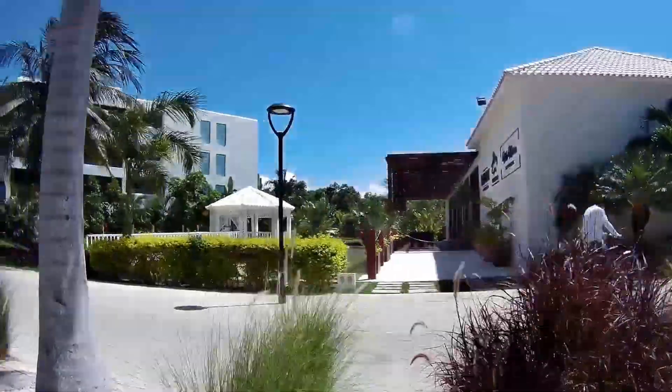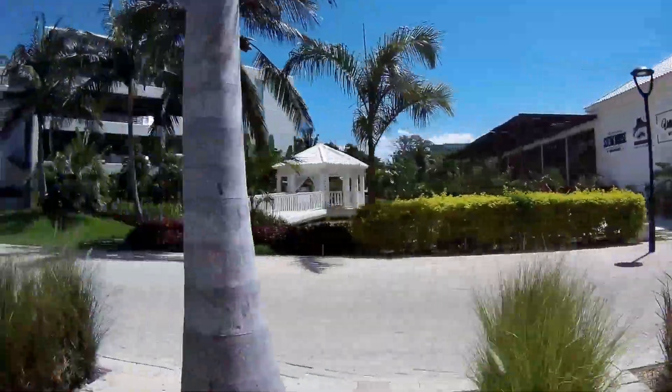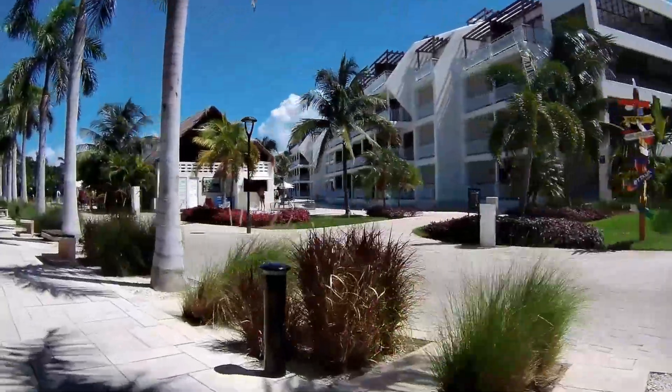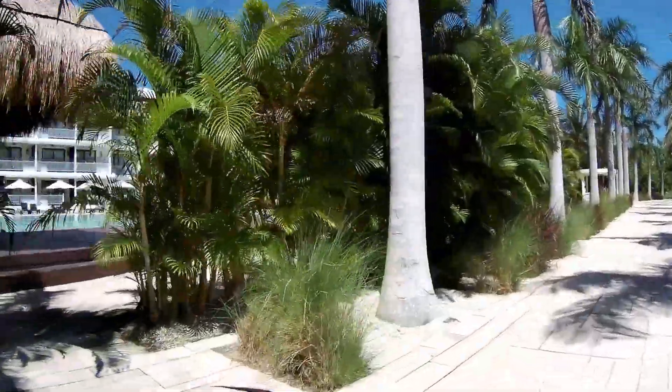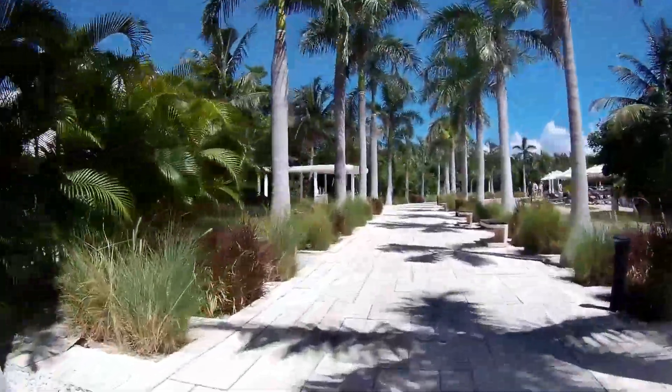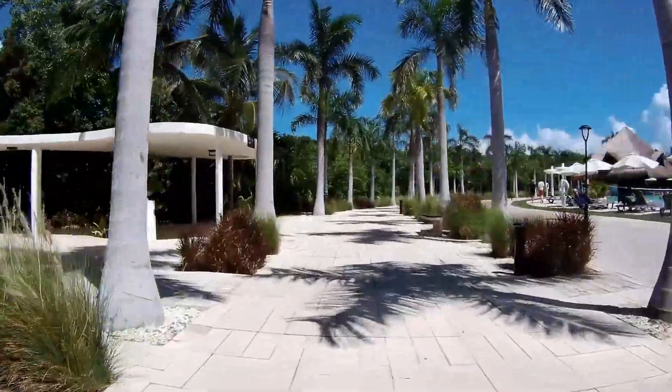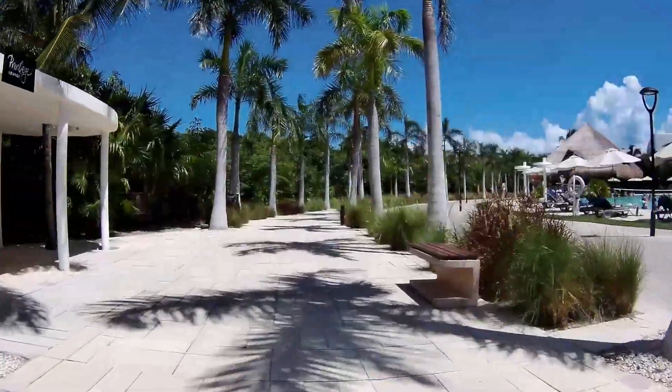The outside Privilege area can be used by most guests, but the building itself and the lounge are for guests who spend a little more. They typically have a butler available, their own private lounge, and a private restaurant. We didn't take advantage of the Privilege level at this property, though we did at another one.